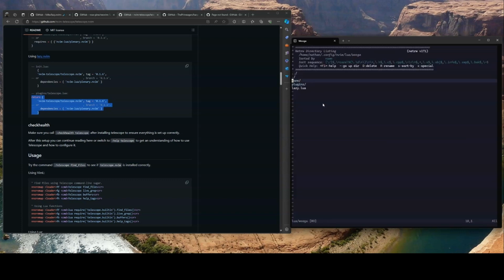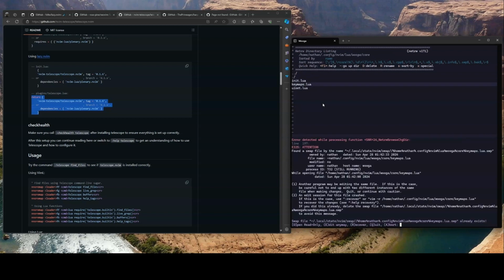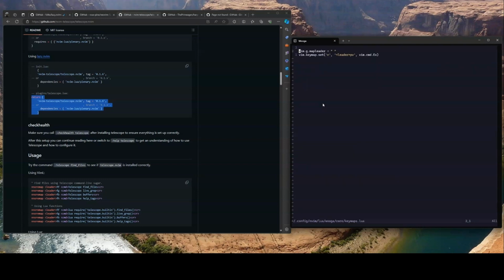Let's hop over to our key maps file. We'll do edit anyway. Go down here. Now let's make a local variable called built-in.